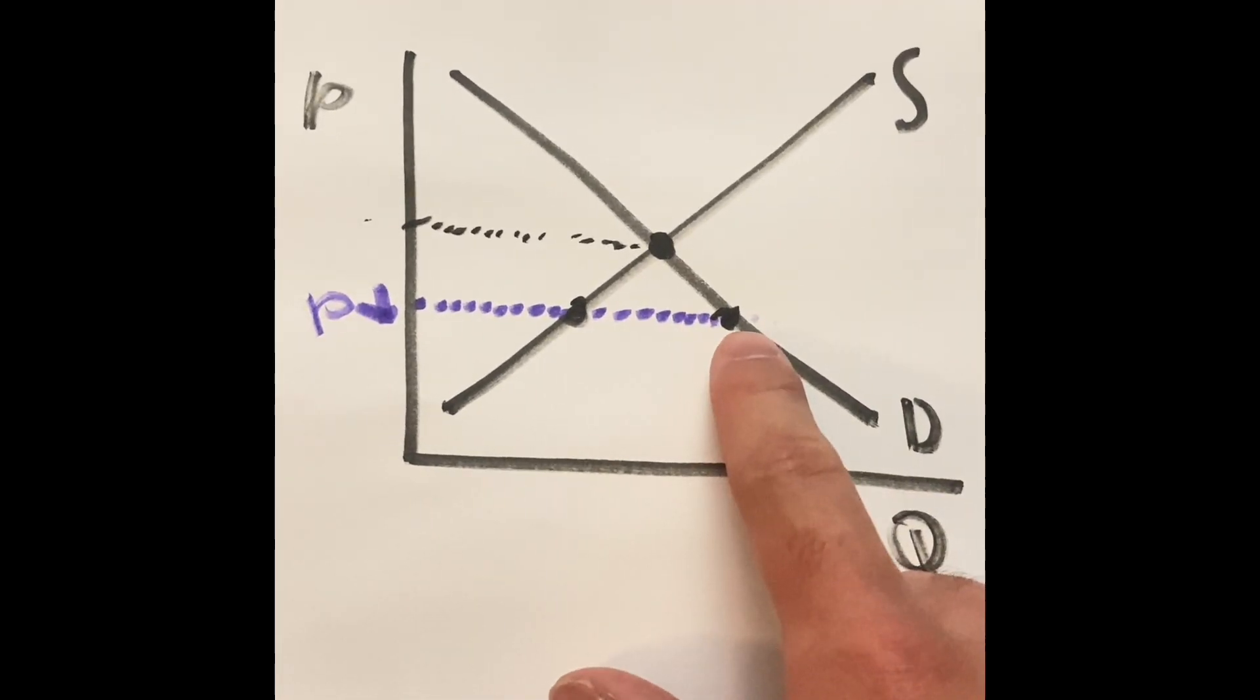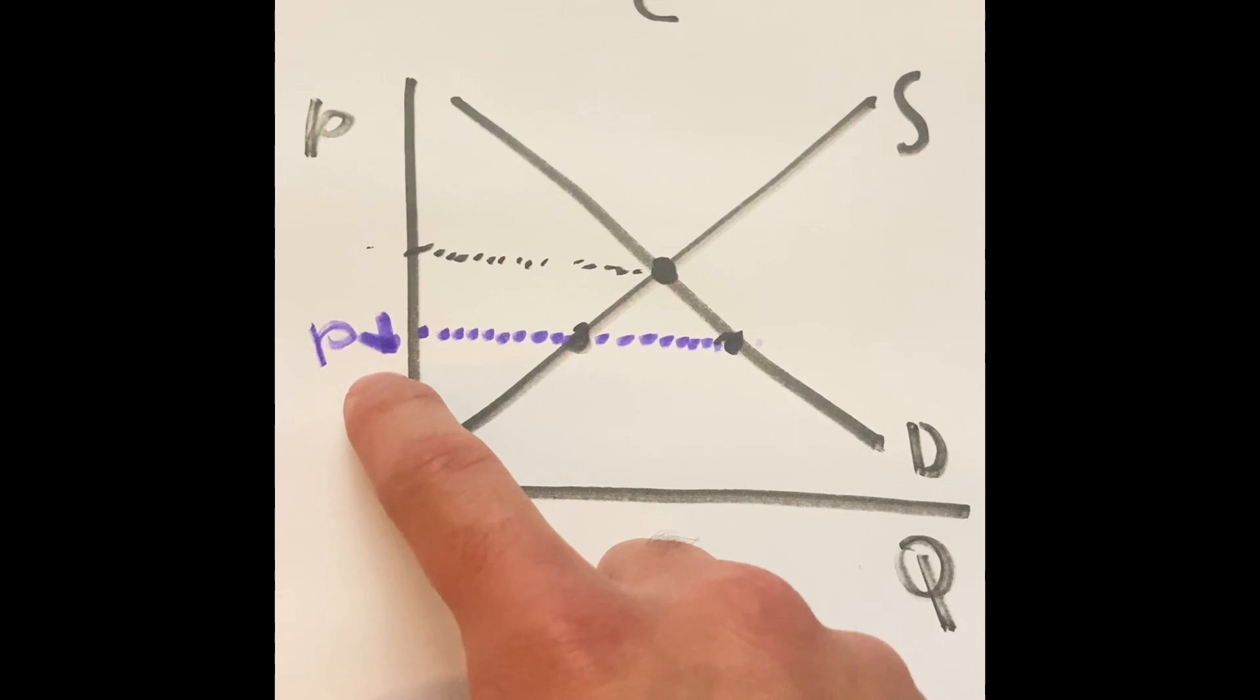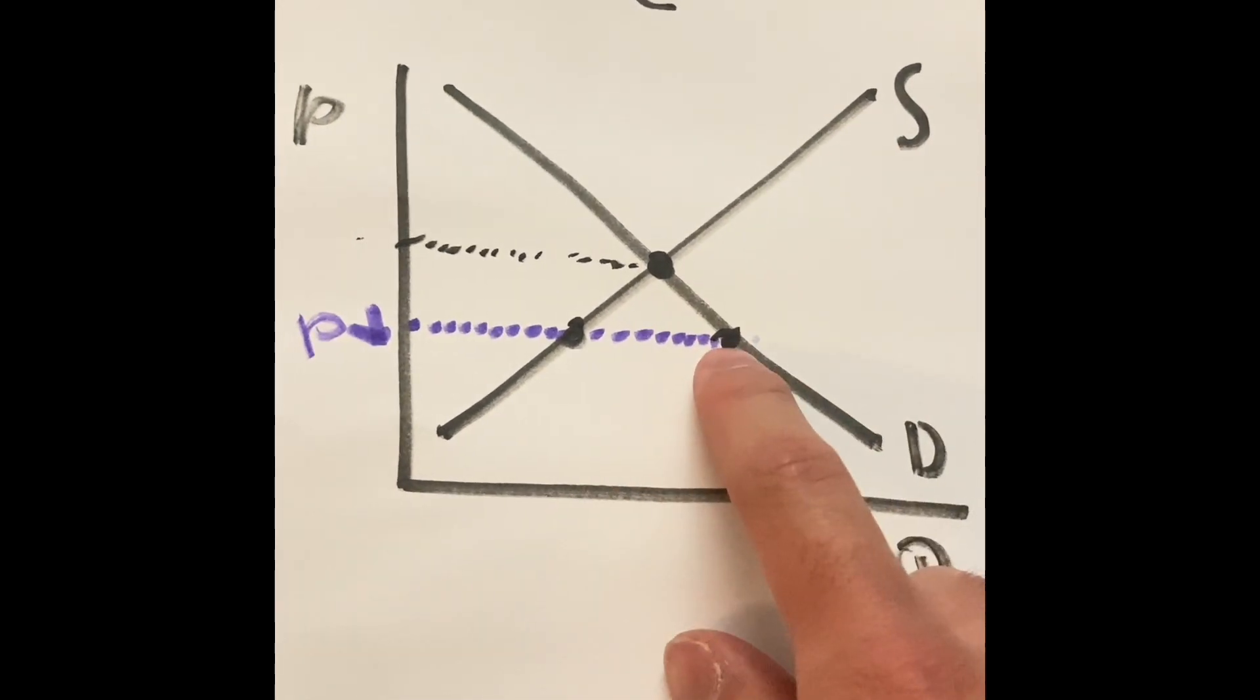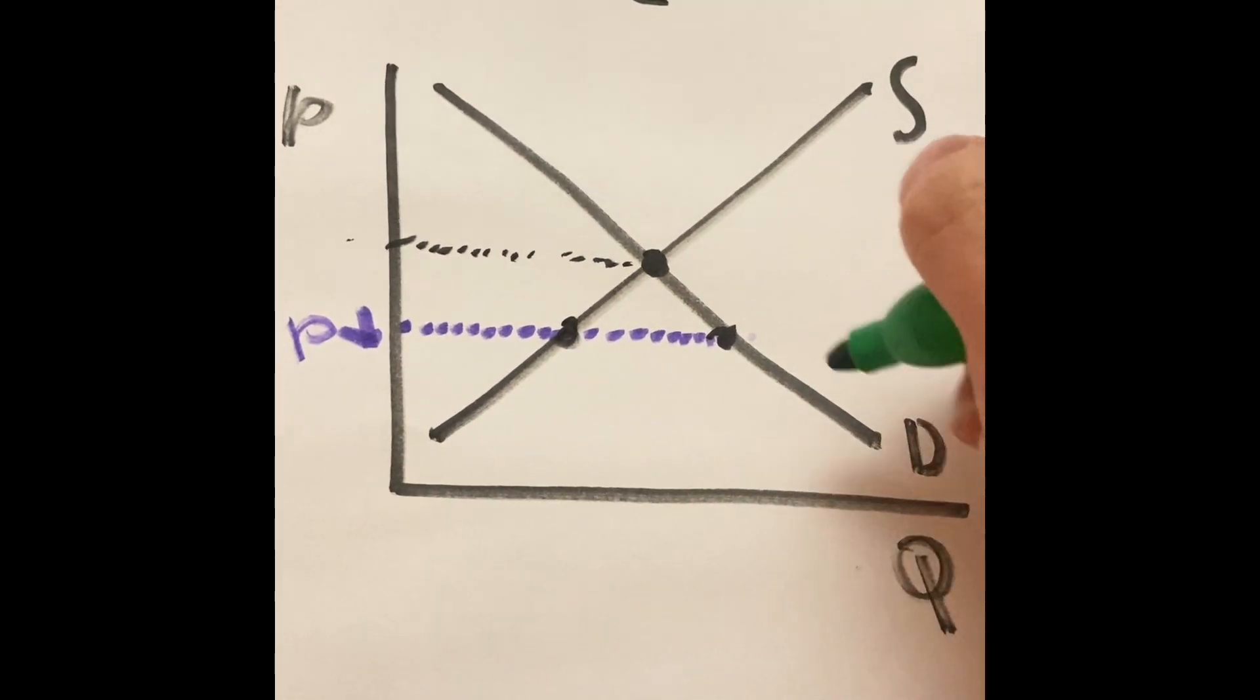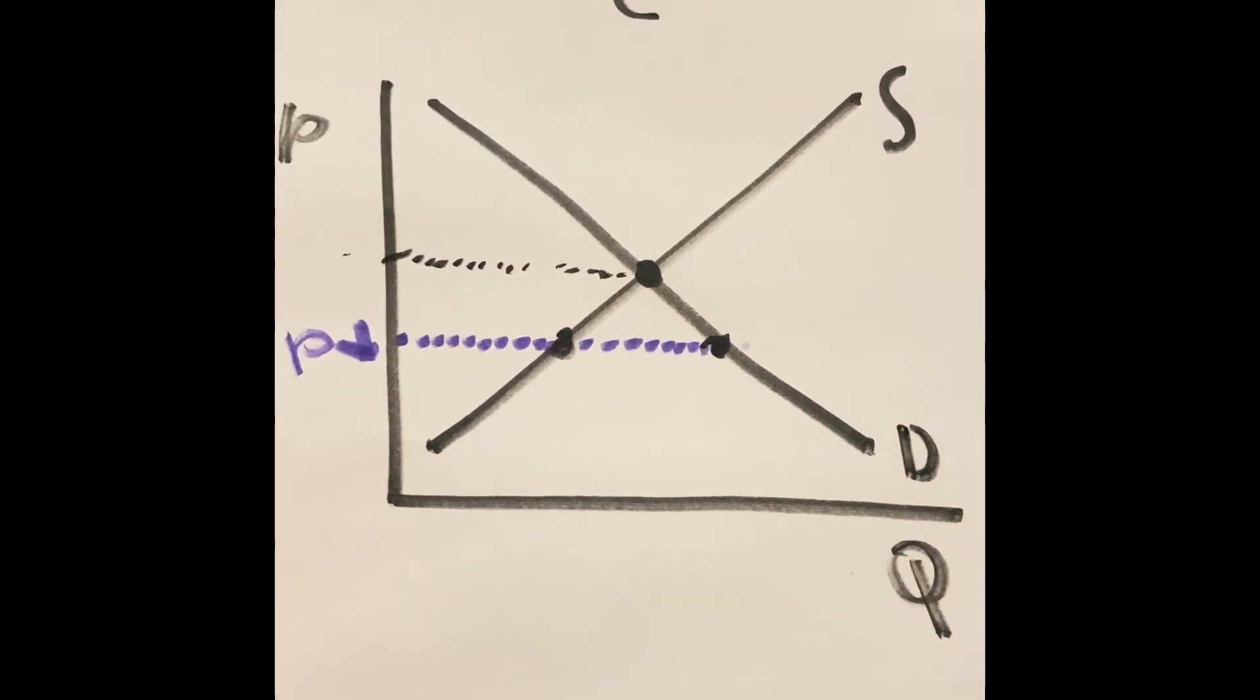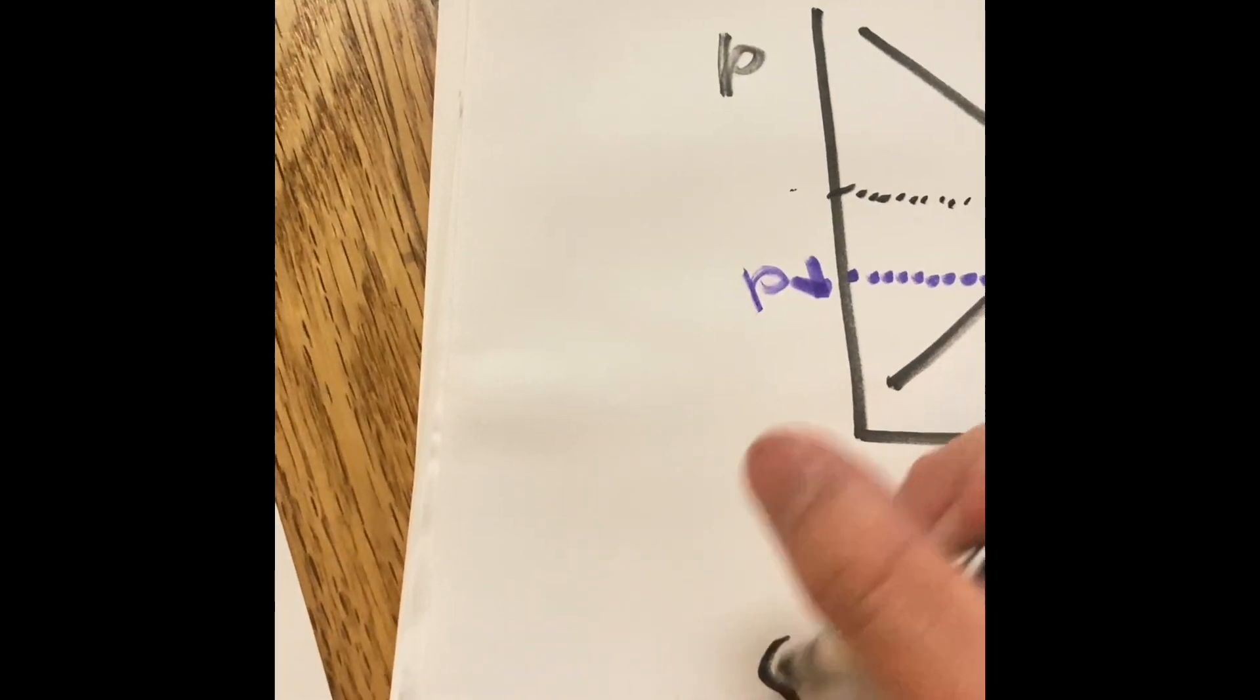The demand is going to be higher because all we did is we changed the price of the object and they went down. Now, we did not change the supply, but the demand is going to be highly effective. The demand is actually going to go up. If the demand is up and the price is down, but the supplies are the same, the supplies are going to go out quickly. But if it continues, this is what we like to call a shortage.